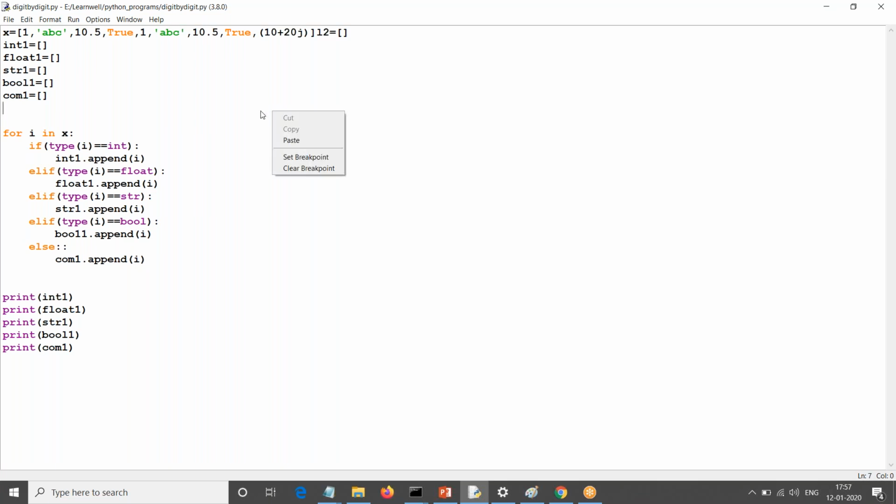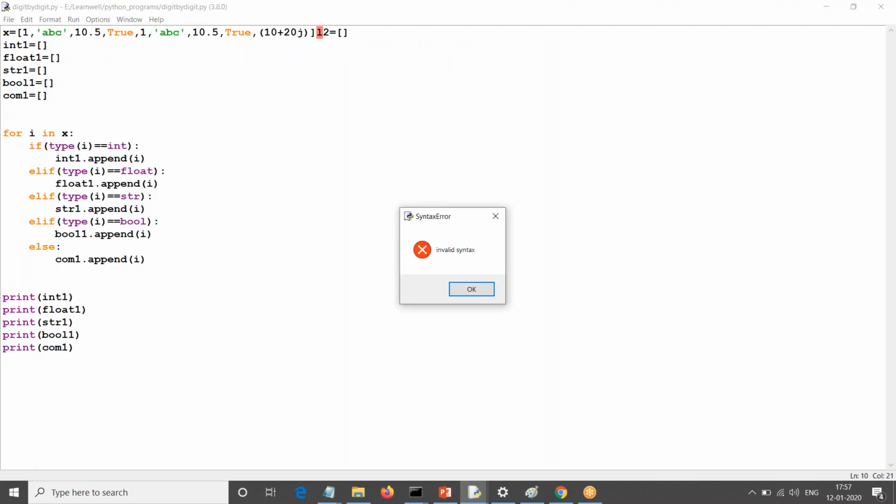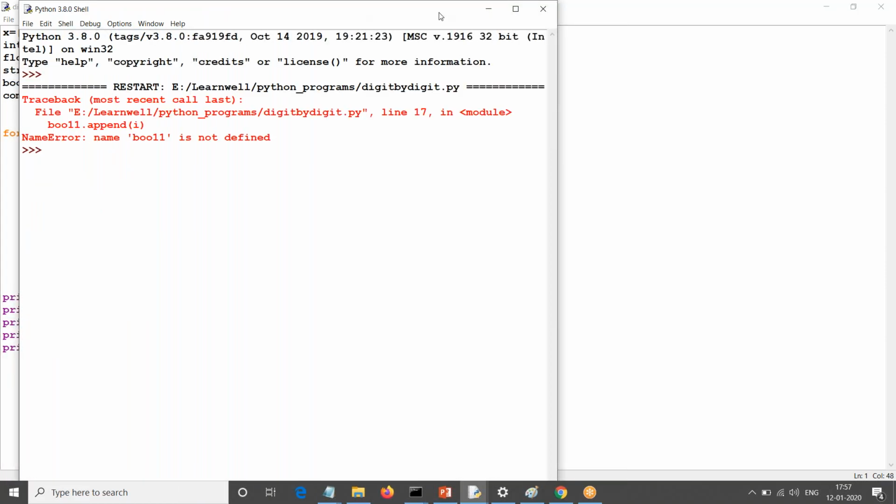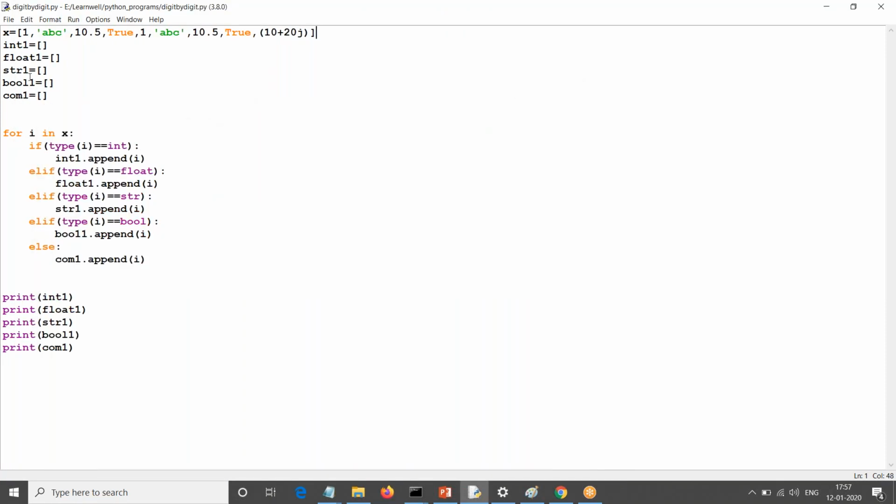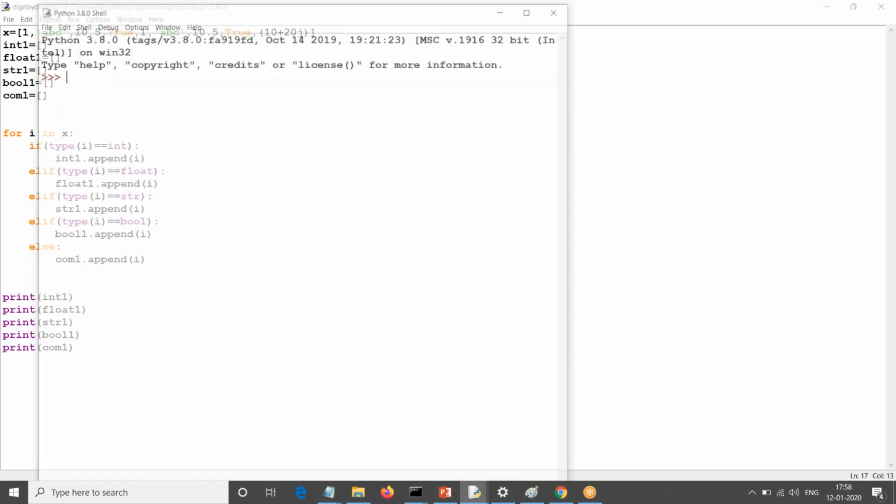We should not use two double colons, just a single colon is enough here. Right click and then okay. I'm sorry, that is an Eclipse option. Okay. Run this. Somewhere I have invalid syntax. Okay, no, not an issue. Let me remove this. So run module. Bool1 is not defined. Okay, let me correct it. Somewhere something is missing. Did I use L or something? Bool1. Okay, there is a typo. Let me check it once. Okay, got it right.